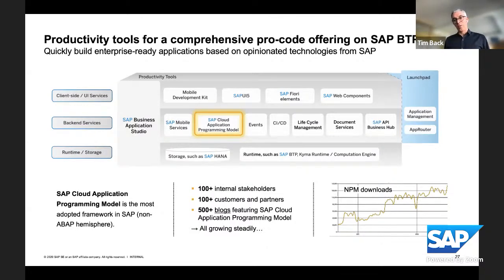I'm mentioning Java and JavaScript, but all other kinds of languages can be run. I'm just focusing on the goodies on top of this plain stuff, because it saves you a lot of time and gives you another level of quality. That's also what we see with CAP, so there's a lot of interest in it and a lot of downloads for it.